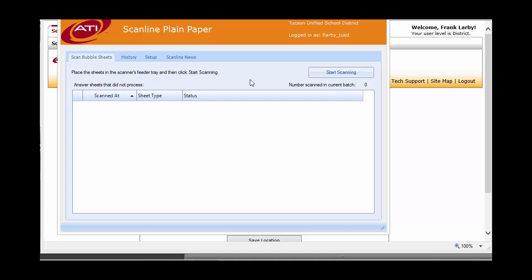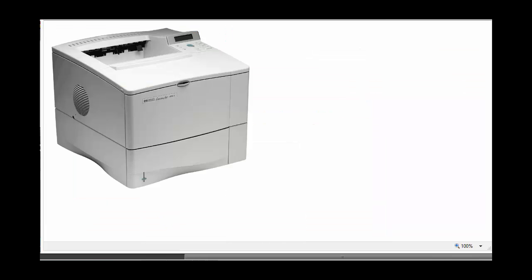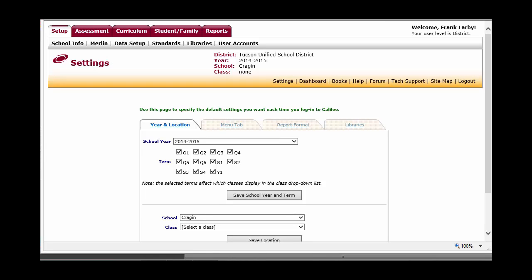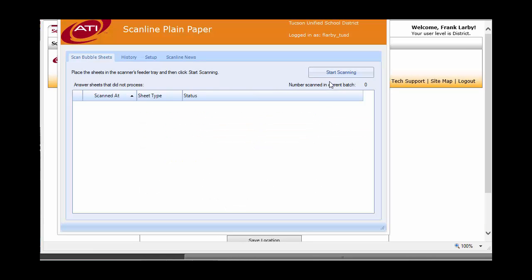Please make sure you take off all clips, staples, paper clips, anything that was holding that stack of answer sheets together. We put it in the top of the scanner. Oops, not that one. And we click Start Scanning. The scanner comes to life and we'll start pulling those sheets through and we'll scan them.